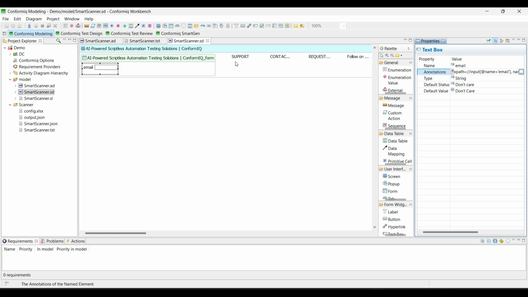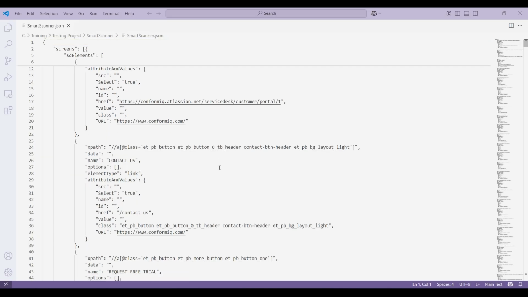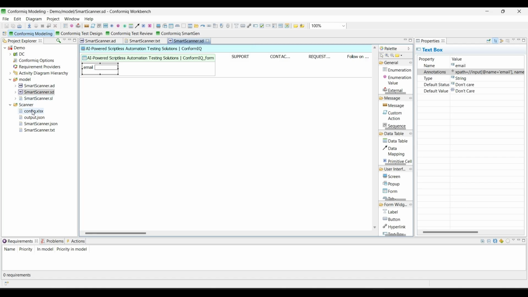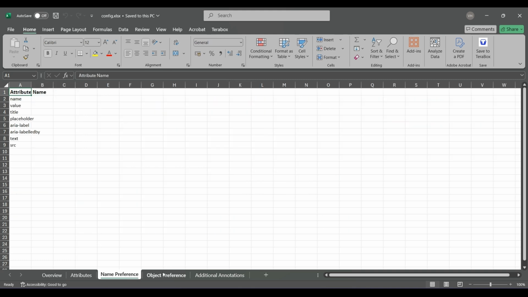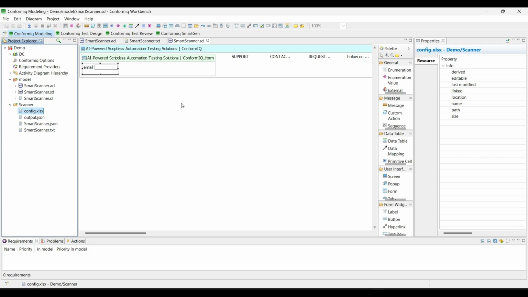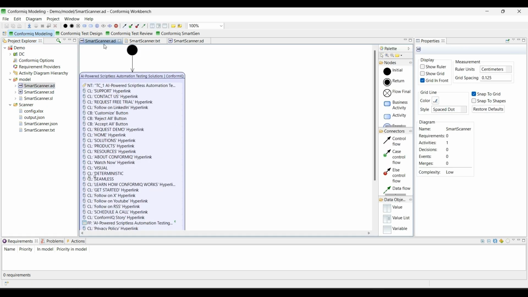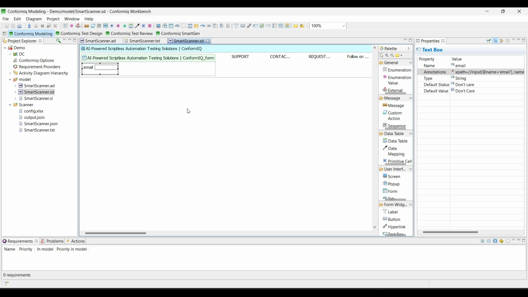Now, with the help of scanning, you can also access this JSON file where you store all the scanned element information through the Smart Scanner folder. It encloses the configuration file with which you can customize the scanning process. So, coming back to the output of the new scanning feature, now you find this automatic creation of the activity diagram file where all the scanned elements and the sequence of steps followed get consolidated into one activity diagram, and of course, you observe, in addition, the creation of the structured diagram file as well.